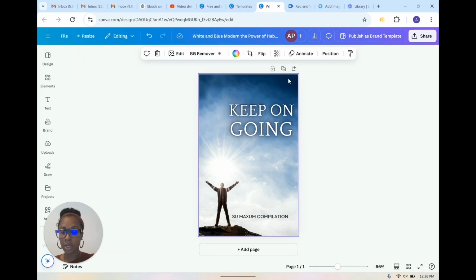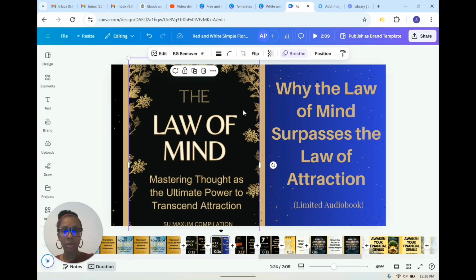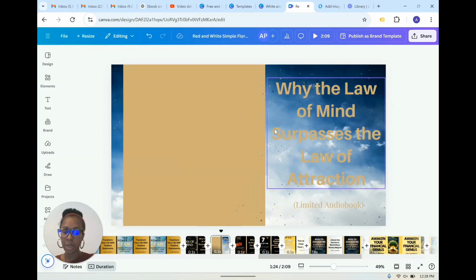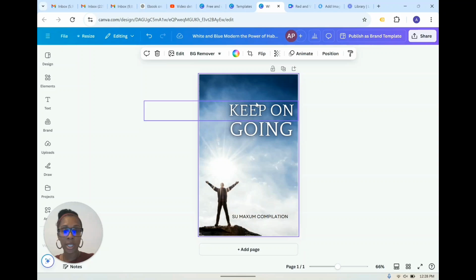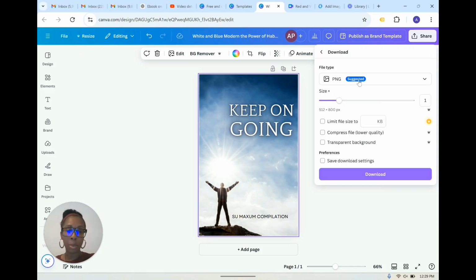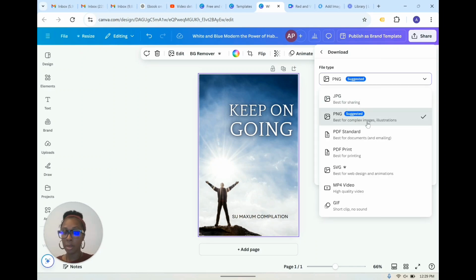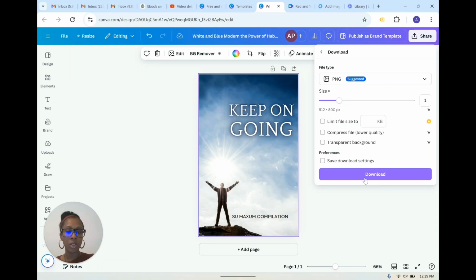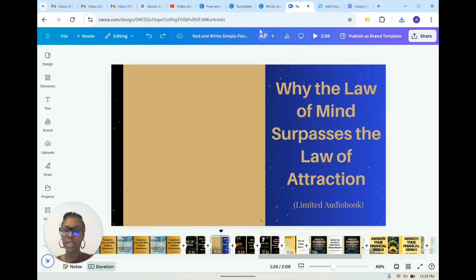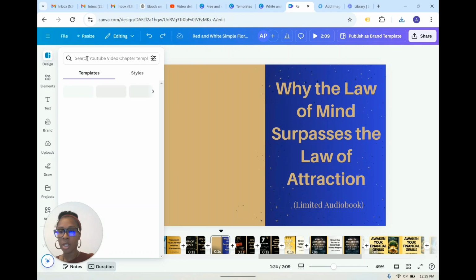Let me see. If I copy that, you can do a copy and paste. If I copy that image and come over here, let's delete this image. Okay, so it just pasted the background. I'm going to have to download this as an image. When you download in Canva, you click share, download, and I'm downloading a PNG because a PNG is the best for complex images and illustration. I hope I'm not going too fast, but it really does get easier, I promise.